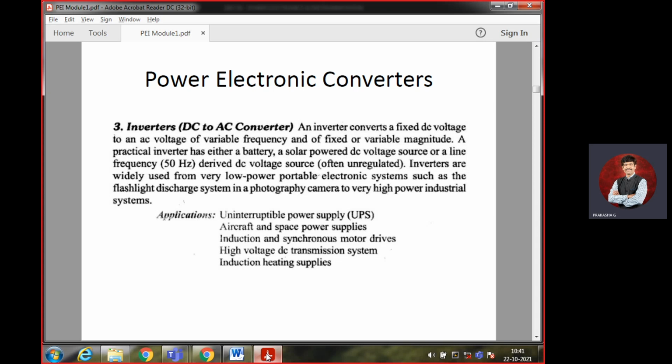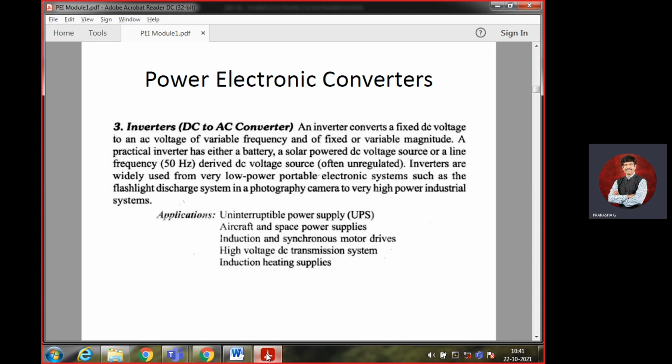We have DC to AC conversion, that is called an inverter. So what is happening? We are having the input DC voltage and we need to get back the AC. How exactly is it going to work? During the first cycle, when I switch on this, assume I am applying the input current here, and I am going to measure the output voltage across the load.